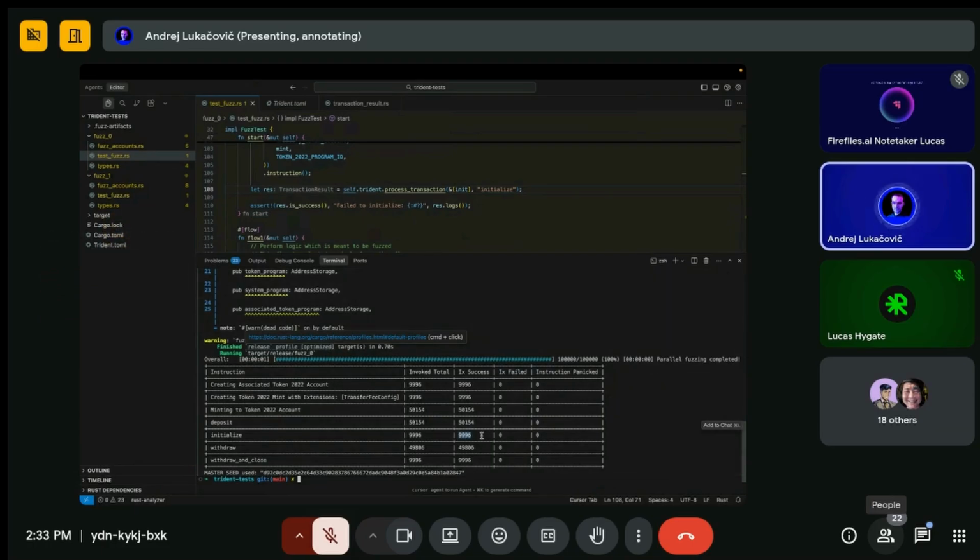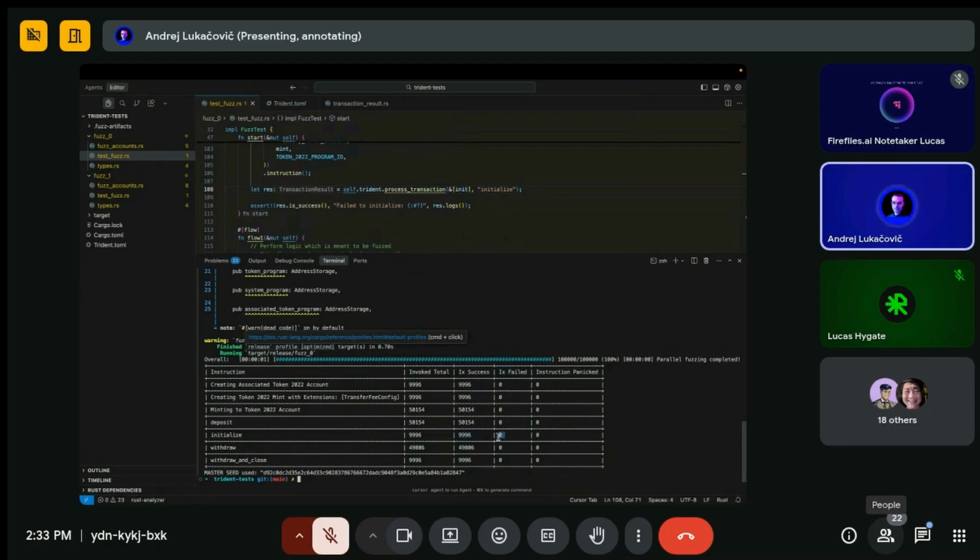Why? Because we were not fuzzing any instruction parameters. We were not mixing any accounts. We wanted to initialize the treasury. If you want to focus on fuzzing the initialize, of course, you can add, basically you would be able to initialize treasury for every user. So there is not much to fuzz in the one single instruction initialize. Maybe you can fuzz insufficient funds for the account creation.